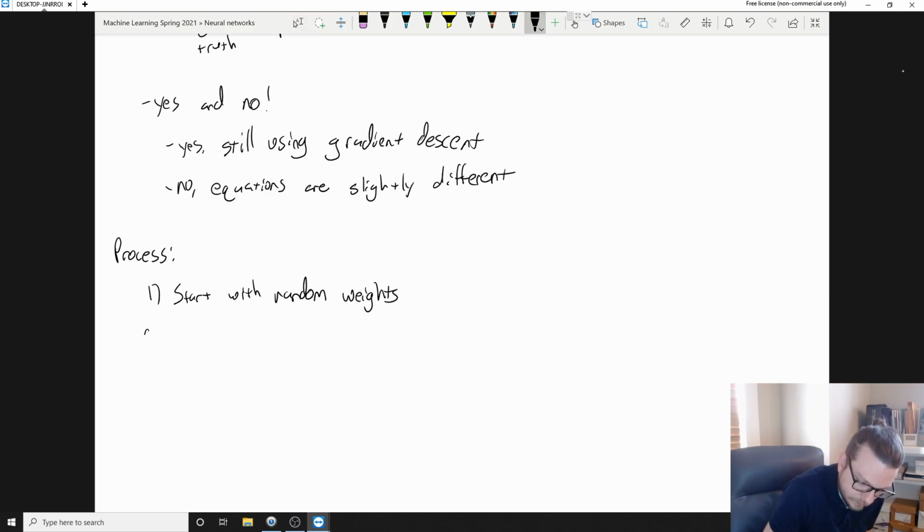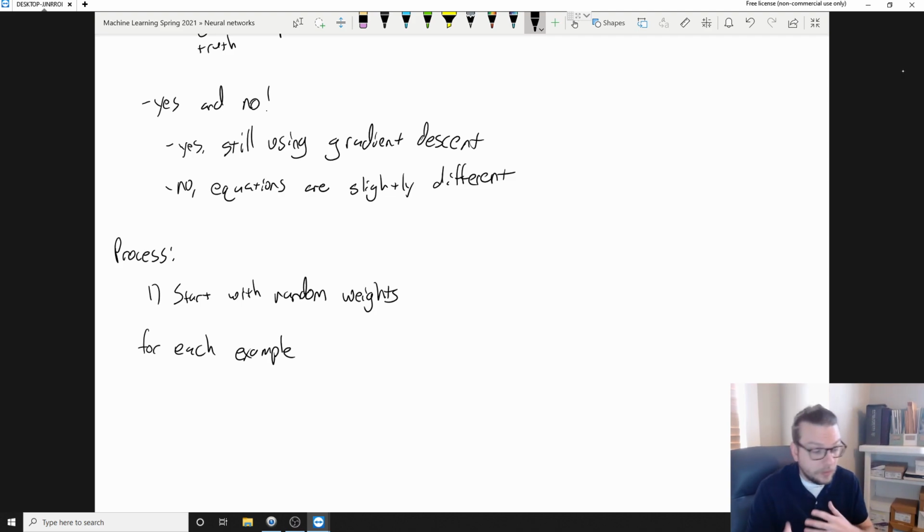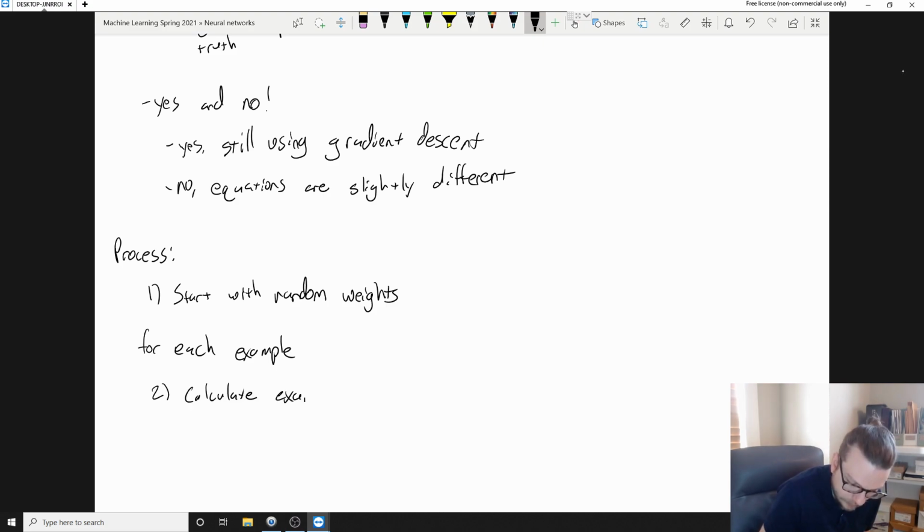So, for each example, this is more along the lines of stochastic gradient descent. Number 2, calculate the example's in value.